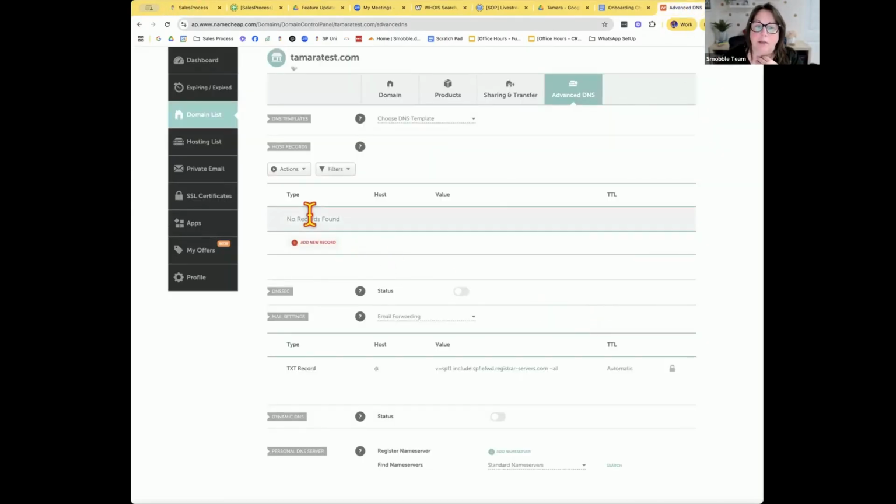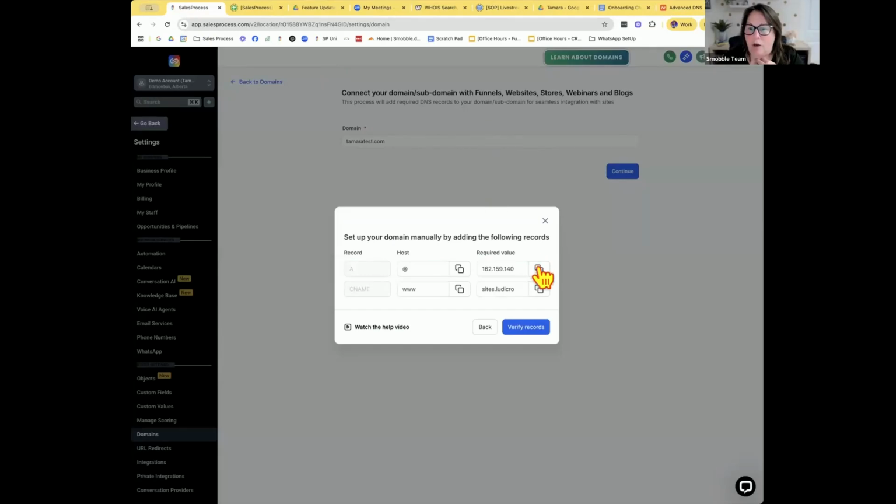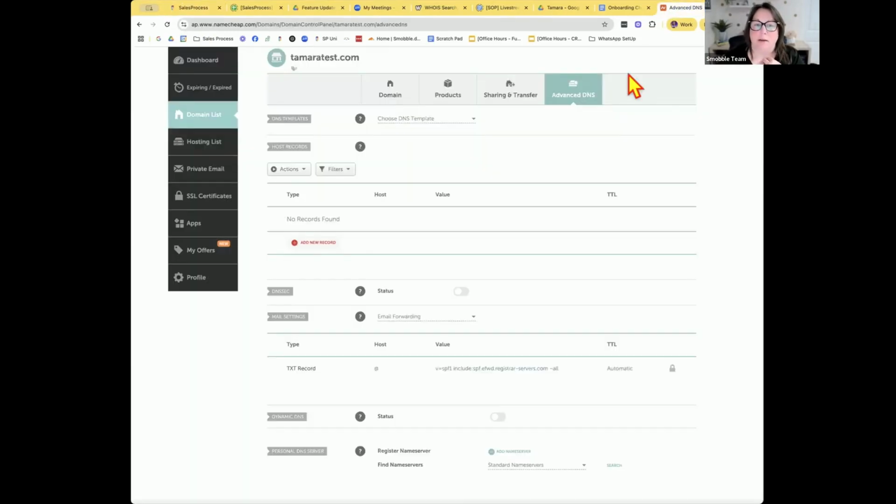So find the A record, edit the value of it, and put the value that is right here. So you're going to copy this and put that in there.